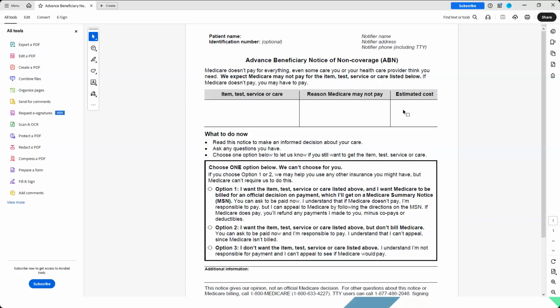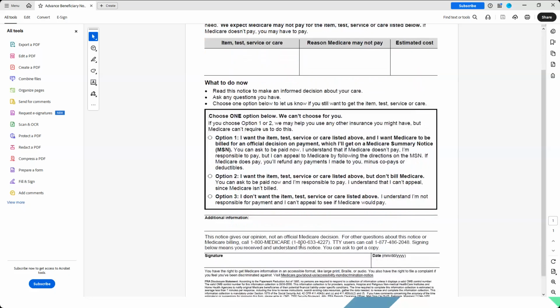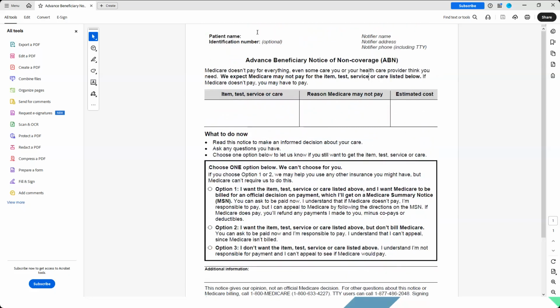You don't need to break it up. You don't need to say, hey, your supply is going to be this and your treat is going to be this. Just give them one lump sum. That's fine. CMS does allow that. It makes it a lot easier for the patient themselves. From there on out, the rest of this form does not need to be completed. You're using it for an optional portion, which is just this top part. That's actually in the CMS instructions.